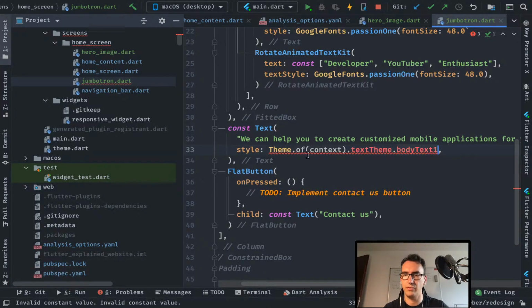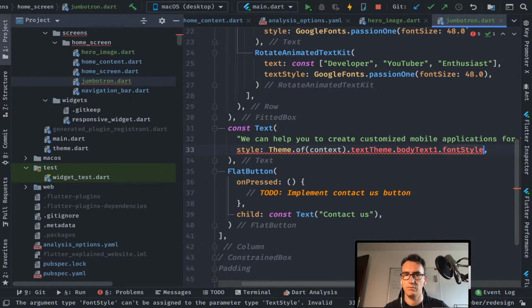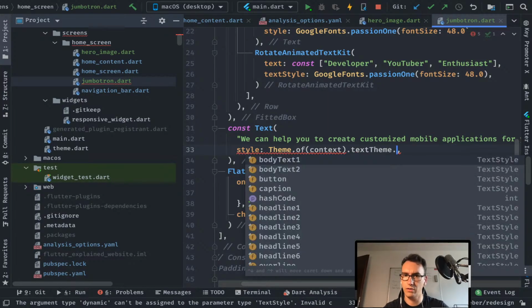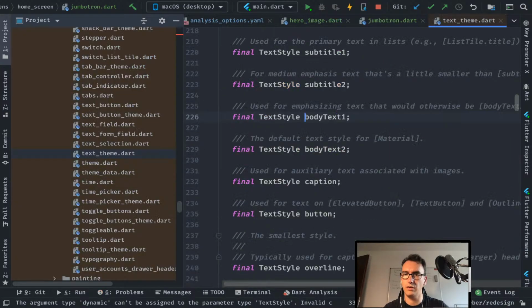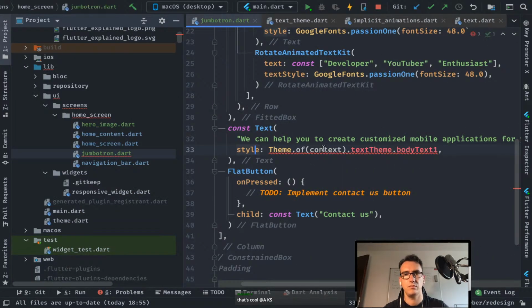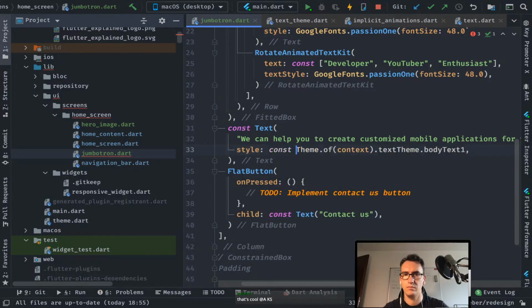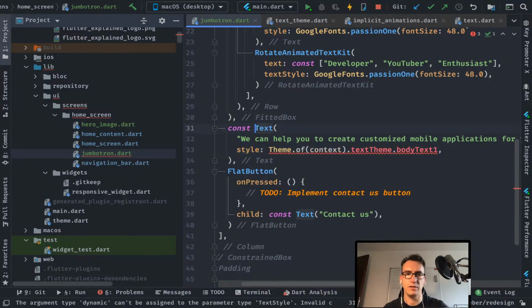And it collapsed. Style? On style? I actually thought that would return that. What is text theme dot text style? Indeed it is. Ah, this is here not a constant.